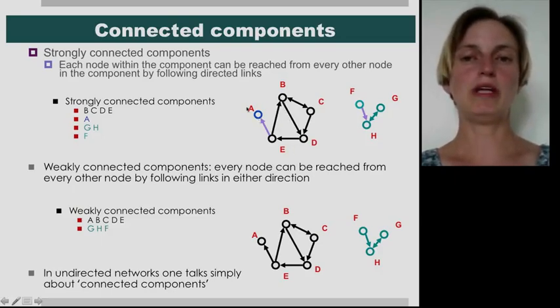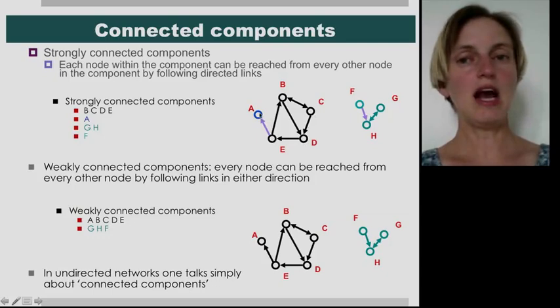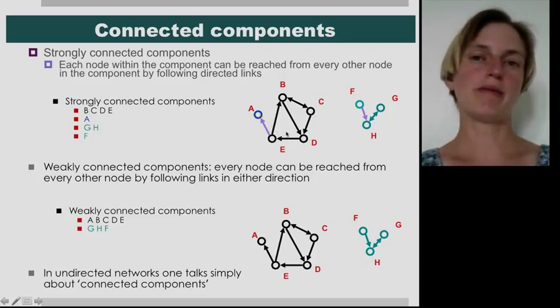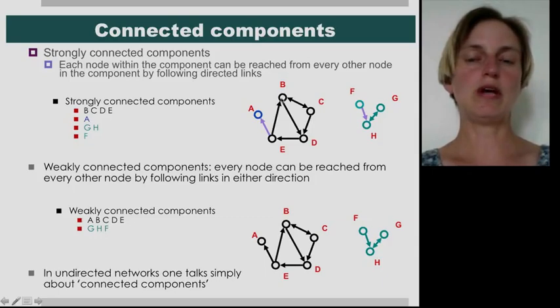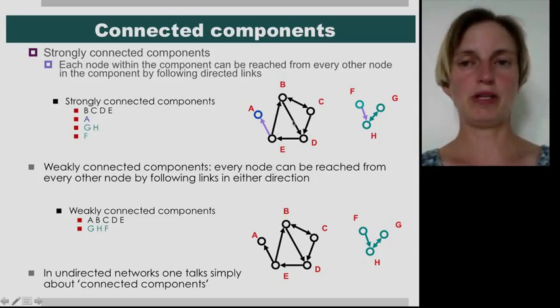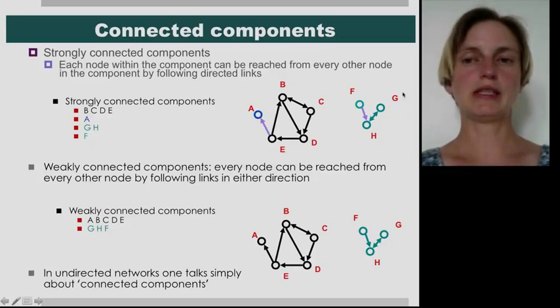However, A is in a component off by itself, because even though you can reach A, say you start at C, you can go to D, you can go to E, you can go to A, but once you're at A, you can't go back. And the condition for the strongly connected component is that you can really go from any node to any other node within the strongly connected component. And here's another component that's completely disconnected. Here, G and H are in the same strongly connected component, but again, even though from F you can reach G and H, you can't get back to F. So F is its own one node strongly connected component, while G and H are another strongly connected component.